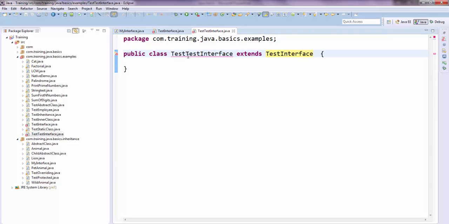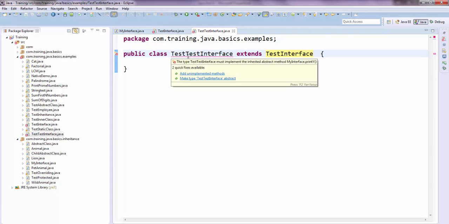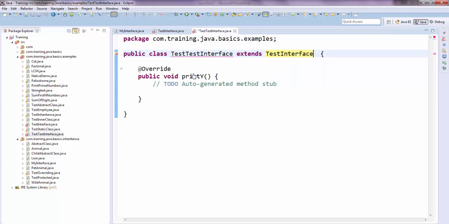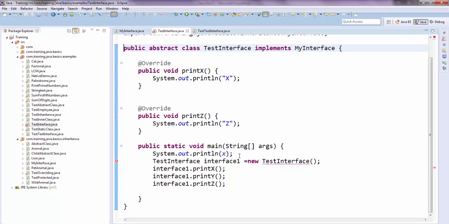So the class which is extending the test interface needs to implement that method finally. So print y has to be implemented by some class down the line in the hierarchy. Now because it is an abstract class, you cannot create the object like this. So how can you create the object?